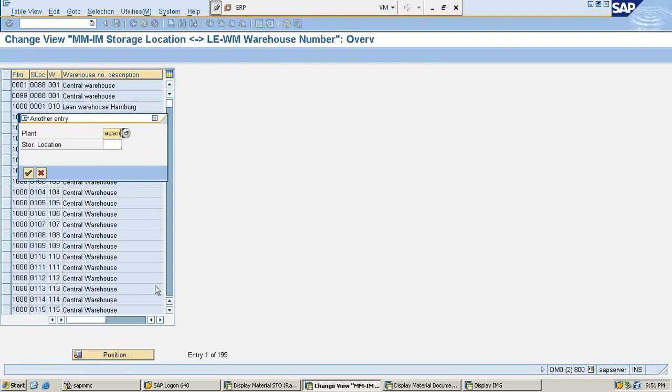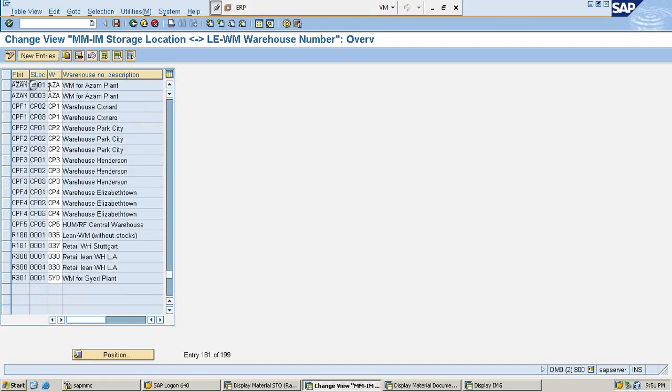Which one? The 001. Okay, so I cannot do it. Did I tell you, right? The same plant and storage location combination cannot be assigned to two warehouse managements. It's already been assigned to some warehouse, so I have no scope of assigning to a different warehouse now. Got it?